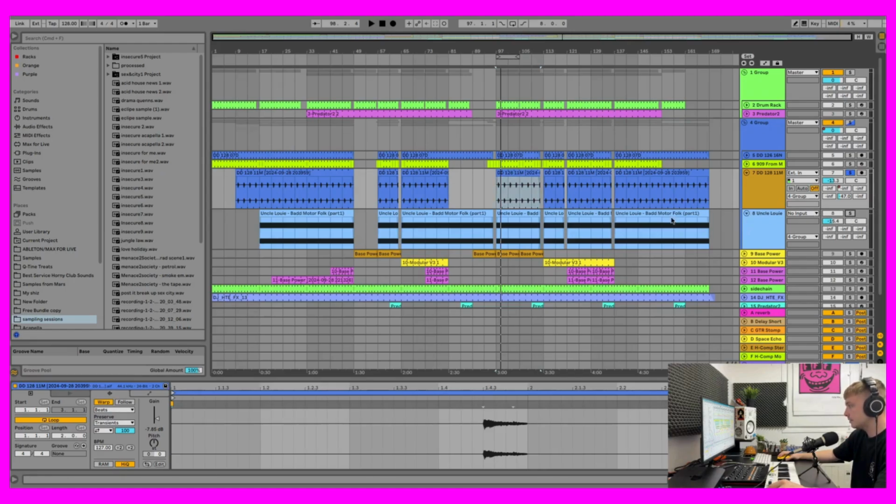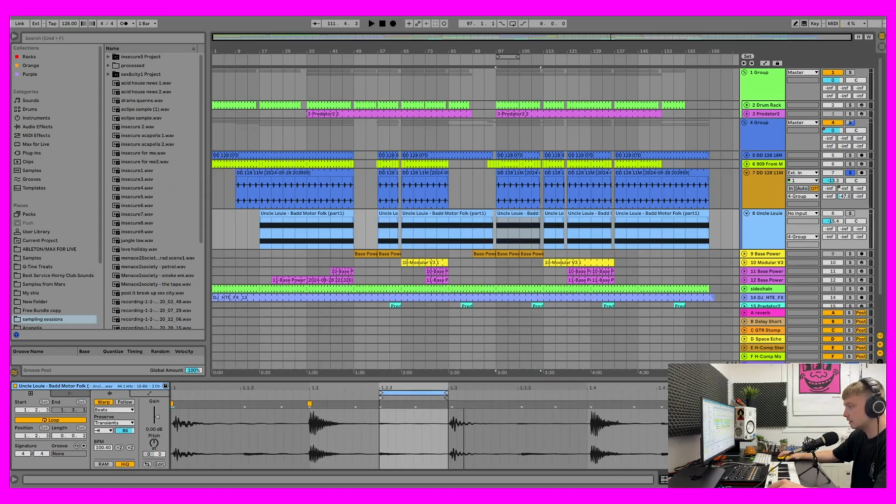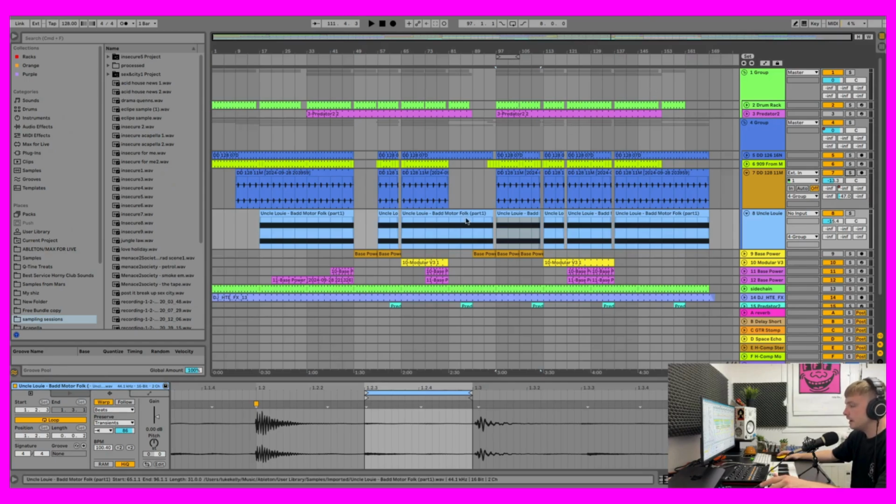And then this little tambourine that I always use, I sampled this from an old jazz record, and I just cut out this little part and I use it all the time because it gives it a nice little bit of swing. So I built the drums, and the acapella itself was 127 BPM and I was working in 128, so I didn't really need to warp it that much. It sat in nicely.